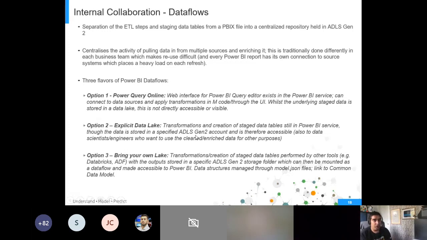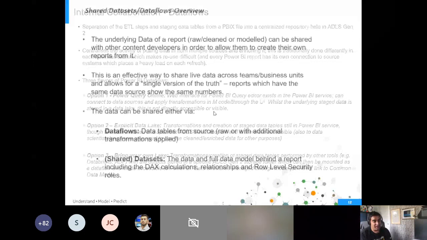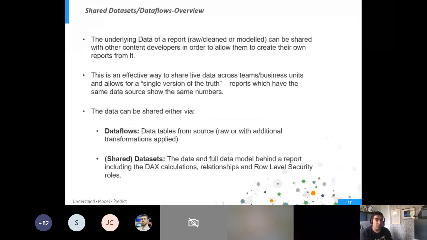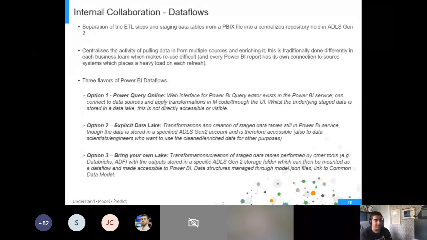There is an option for you to go and specify your own data lake that you want to be part of this, and there it will write back to that data lake from a data flow. Then the idea is that you can use Power Query to clean and transform your data and conform your data, and then use those cleaned entities for other purposes. So you might have data scientists connect to it to be able to do their own transformations on that clean, conformed data. The third option is where you can have your data sitting in Data Lake and use Azure tools or whatever it is to get your data in the shape that you want for BI reporting in your Data Lake, and then just have that consumed by Power BI.